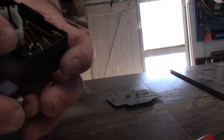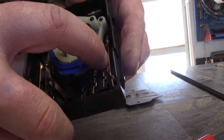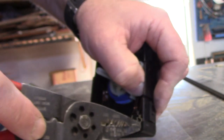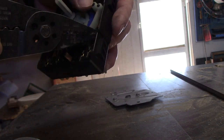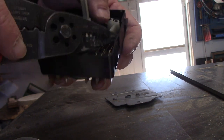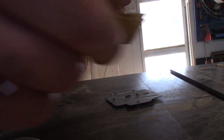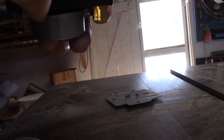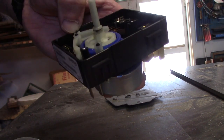So when you put these in, they all have a natural arc or a bend to them. So this one needs to go behind that tab right there. You can't just push it down. You got to feed both ends in. Otherwise, it'll twist up on you like it just tried to do right there. Oop. No, what are you trying to do? Go back down. That thing tried to climb out of there.